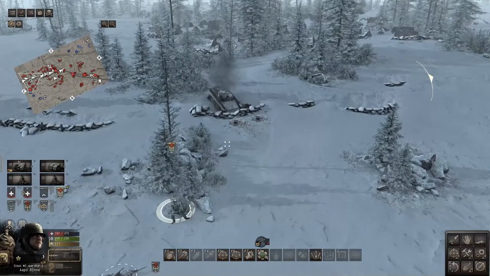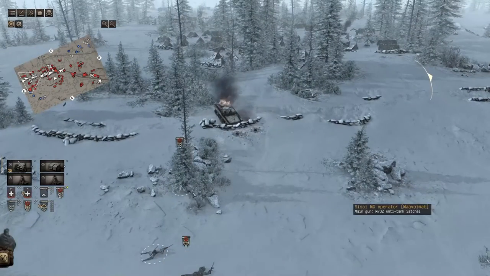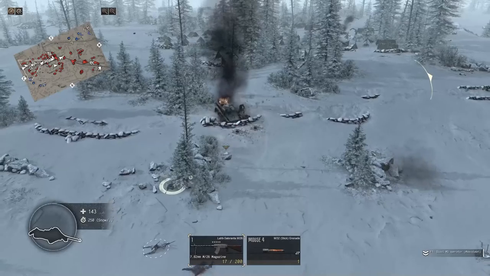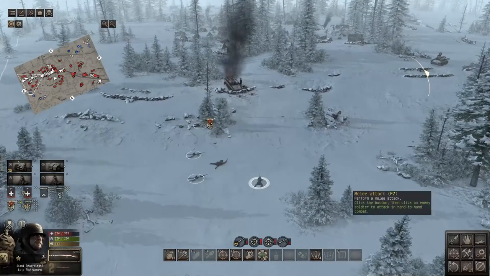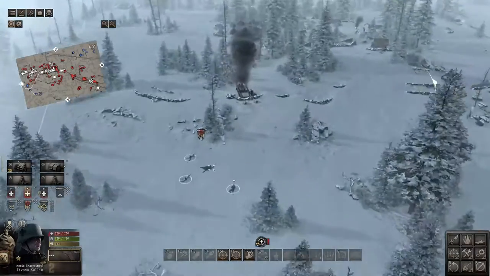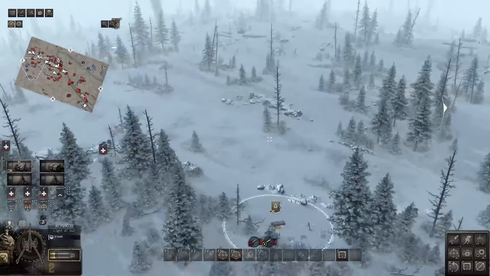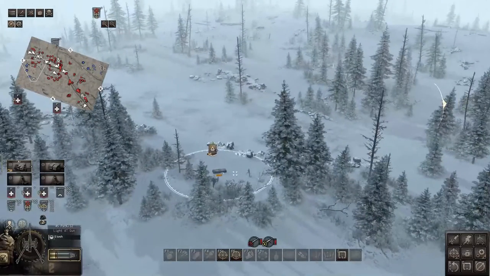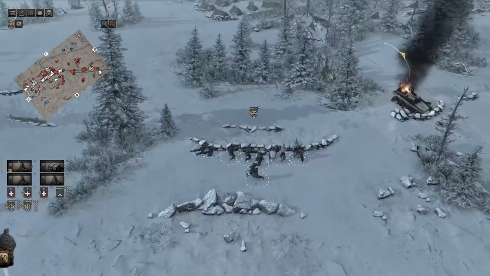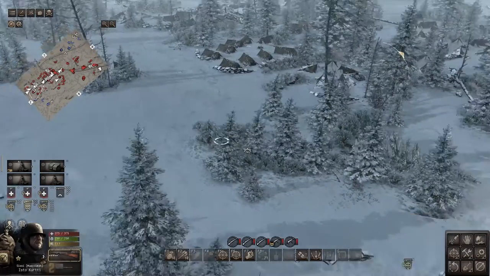Nice one. Medic. Oh, damn it. Did he die? Oh, God damn it. Right. Jump off that and jump onto the mortar. I need the mortar more. Use the old shoot and scoot tactics again. Right. Boogie.